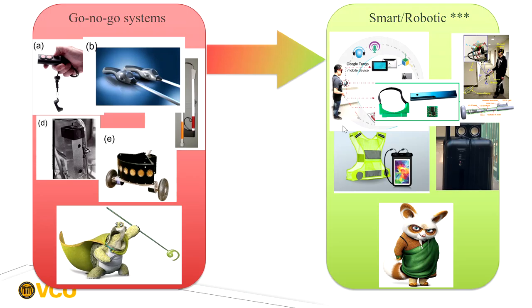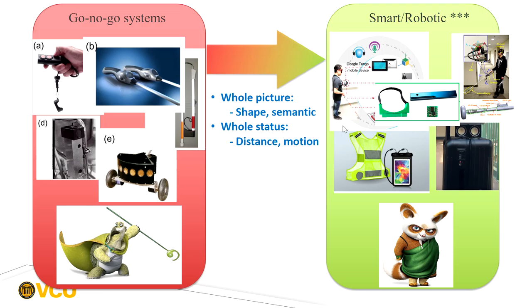So until now, I have introduced the previous go or no-go systems and also some ongoing projects. From the left to the right, on these devices, we can see some clear improvement. The first improvement is that we can now obtain the whole picture of the surrounding objects. We can get the shape of the objects. We can even get some semantic information. Like if we can run some object detection algorithm on this device, you can know, okay, maybe this is a chair, a table, or some person or something like that.